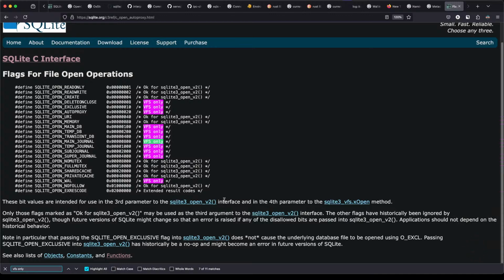Okay. Only those flags marked as OK for SQLite OpenV2 may be used as a third argument. Okay. The other flags, I see. These are the VFS only ones, have historically been ignored by OpenV2. Future versions of SQLite might change so that an error is raised if any of the disallowed bits are passed into SQLite. Okay. Applications should not depend on the historic behavior.